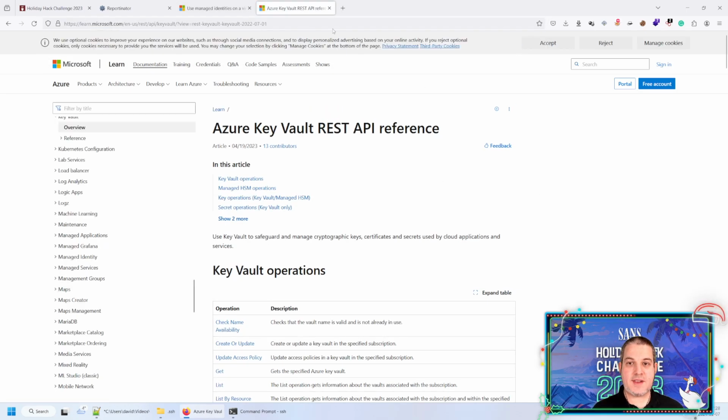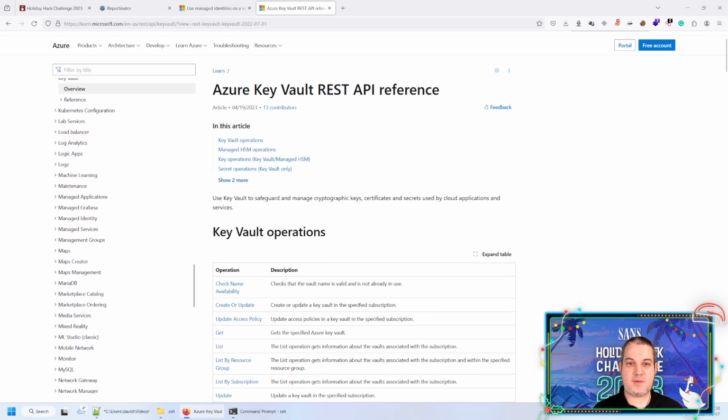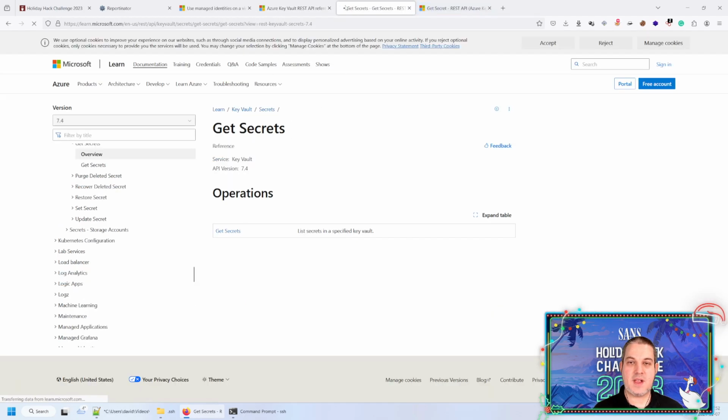And they also have their own API reference. So if you just continue on browsing this, you can also search here for Key Vault. You will see the various commands available. There's also in this article secret operations. That sounds interesting, right? So we can get secrets. This is listing out all the secrets, and then getting a specific secret is with get secret. I think both of these are interesting for us.